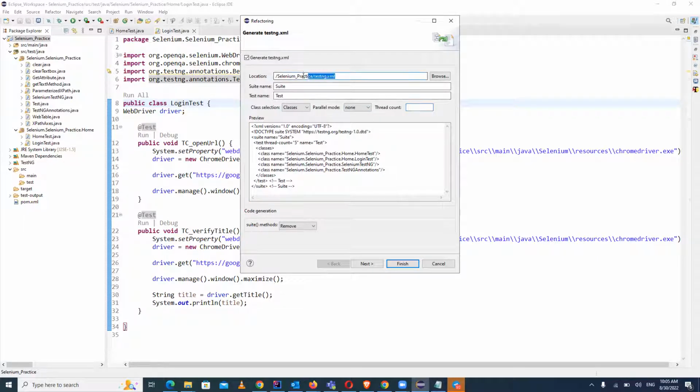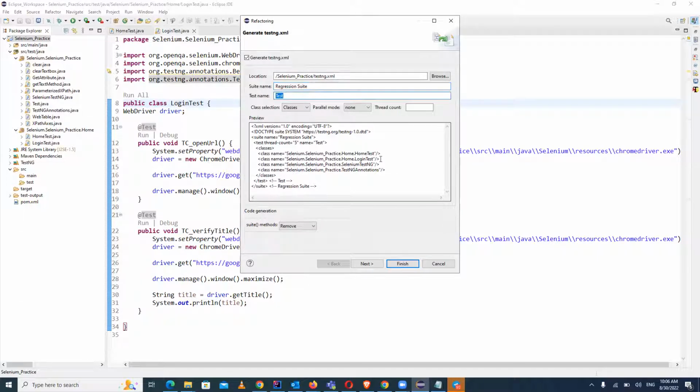And this is the location for your testng.xml file, and this is the suite name, this is the test name. You can change the name also, and manually also you can change. Like suite name, you can give smoke or regression, like regression suite. If these test cases are part of your regression, in that case you can specify it as a regression suite.